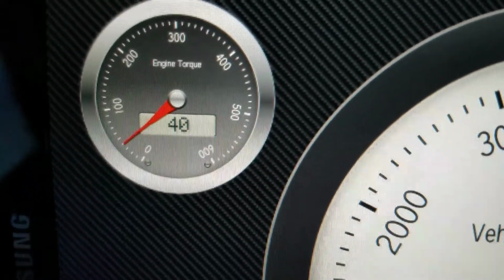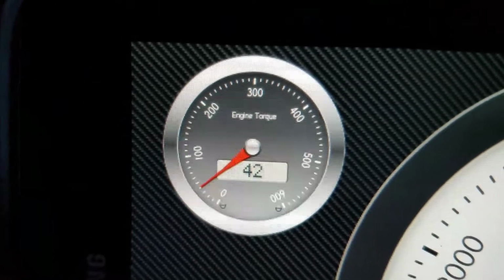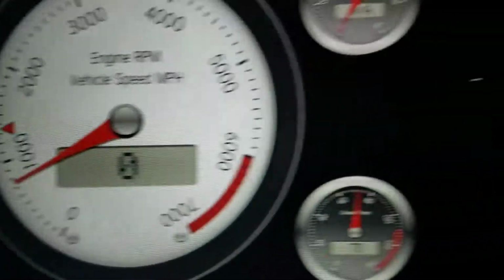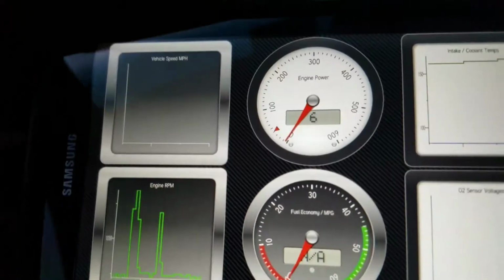Now some of them don't show much. Like that's the engine torque. You probably see it moving there. Those are kind of slow. And horsepower, they're hard to see. That's kind of like a fancy thing to look at if you want it to be just getting your stuff in there.